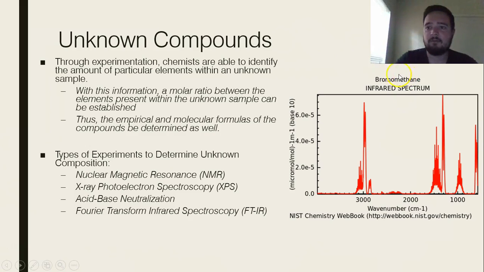So this is an example of an infrared spectrum for bromomethane. So that's going to be methane with a bromine attached to it. But what we can do is, based off how light interacts with those atoms and how they jiggle around, they present certain spikes at certain numbers. And just based off the spectrum, we can say, oh, it includes this molecule. And these different lines represent CH bonds and then CBr bonds and so on and so forth. So this is a very common way in which we can determine the composition of certain molecules and compounds.